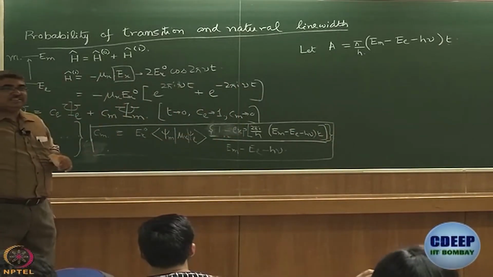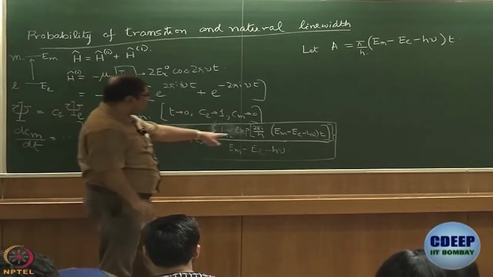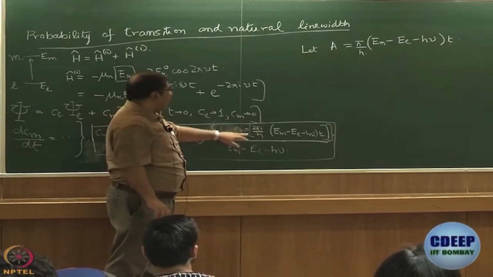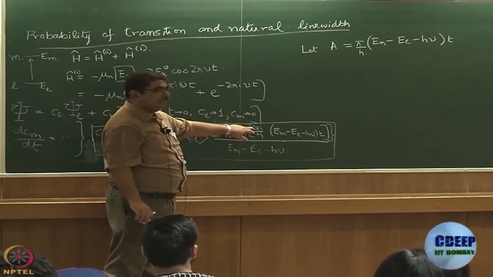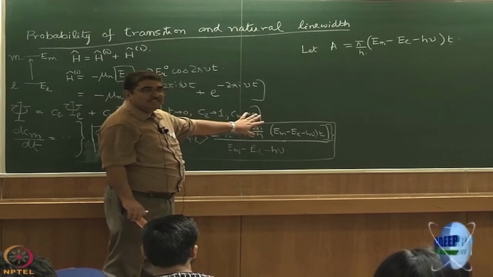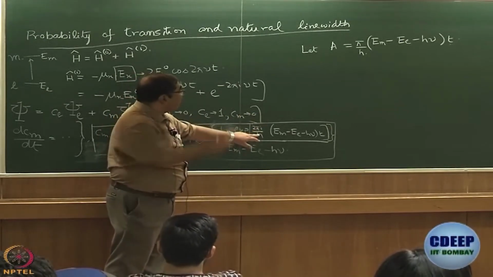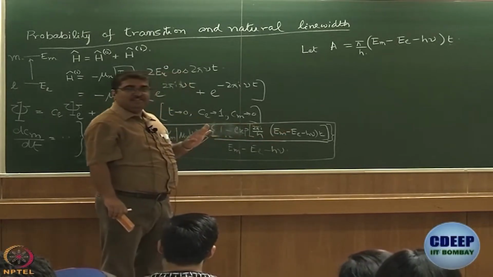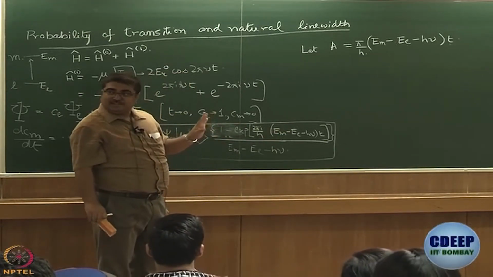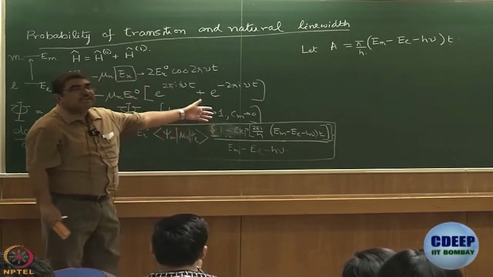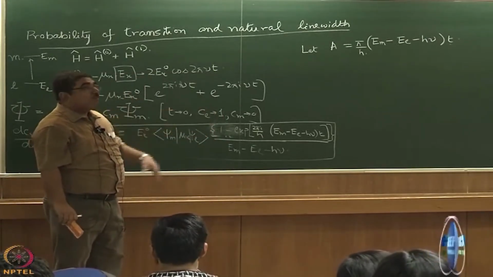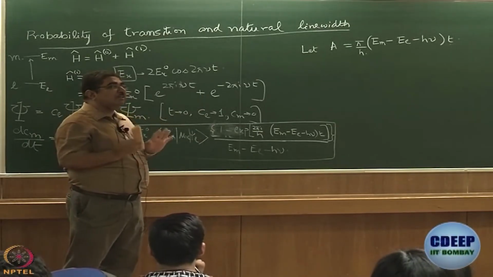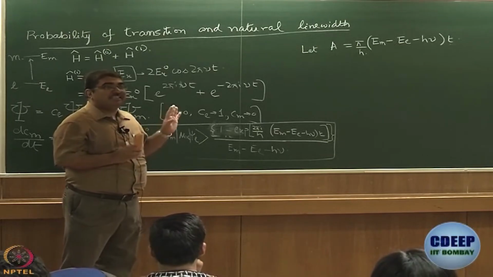Why did I write this strange expression all of a sudden? I am trying to simplify this exponential term. It is just that I have left the 2 outside and I have left the i outside. Except for that, you have pi by h multiplied by Em minus El minus h nu divided by t. That's all. I am going to write it in terms of A, nothing else. Now, why have I left the 2 outside? I might as well have taken 2 inside.